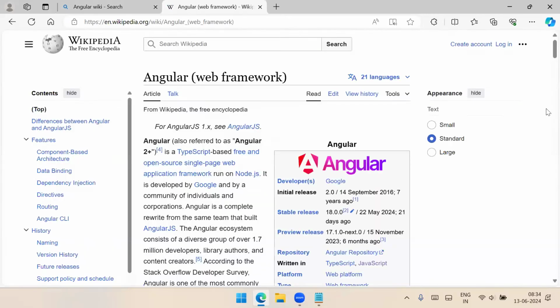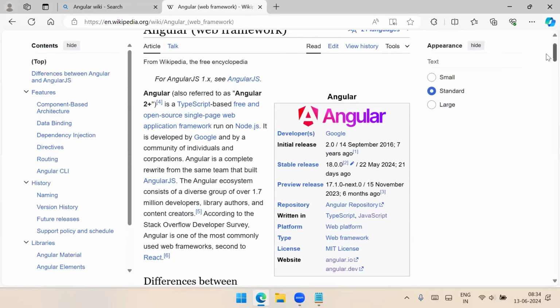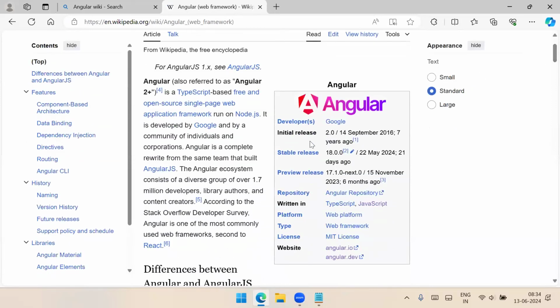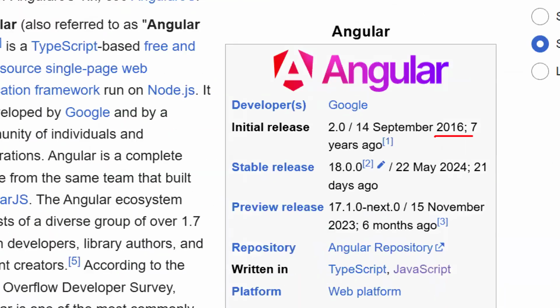This is Angular, and you see that Angular first appeared, so the initial release was in 2016, 7 years ago. React also came in 2014. AngularJS was there before Angular.